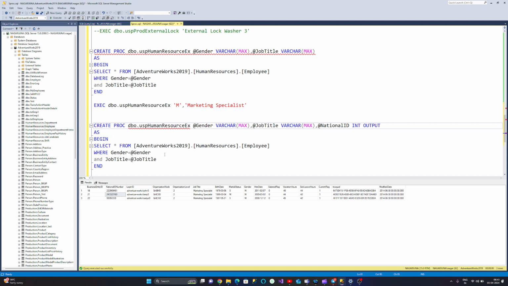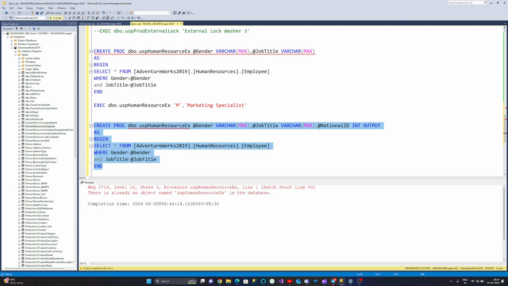Gender equal to gender and something we need to write inside. Let's see. National ID equal to. Let me see. There is already a name in.